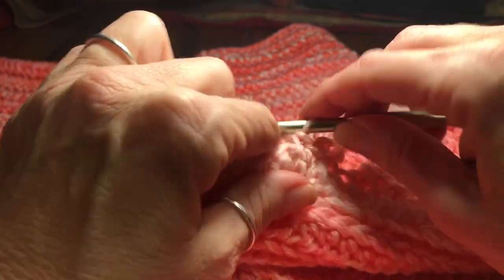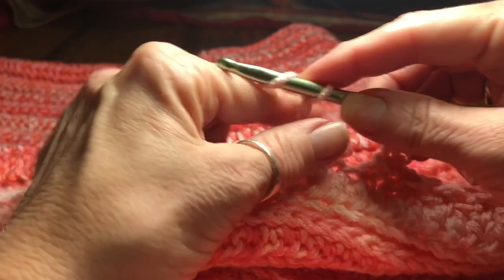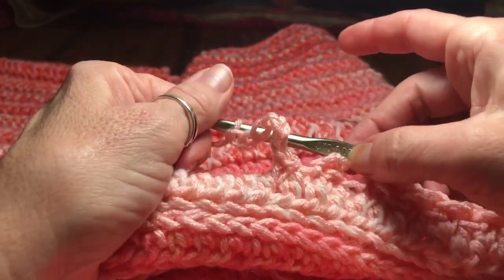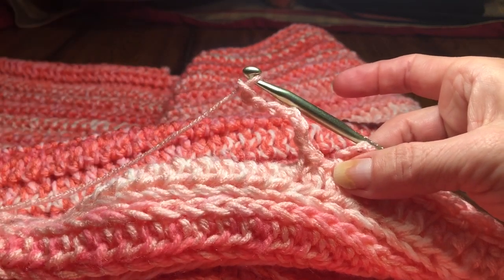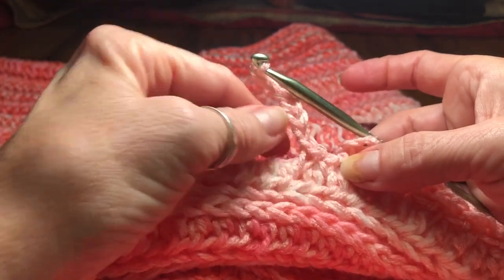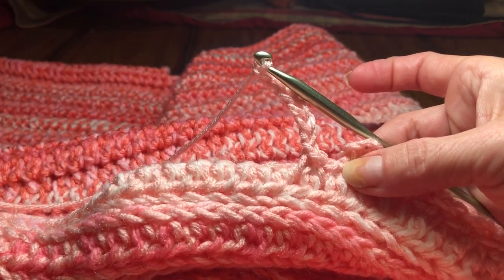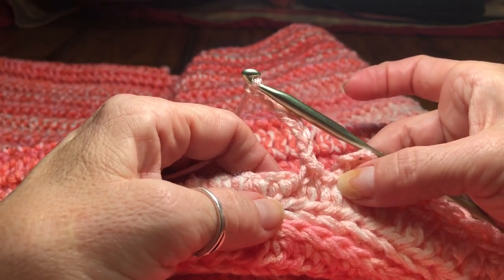Single crochet, chain 7. Oh, I'm using a J hook as well, and I used a J hook for the afghan. You might want to switch your hook or your number of stitches depending upon the size of braid that you're looking for. I'm doing 7 for this one and it's working out nicely.